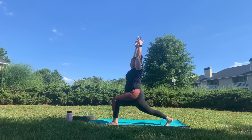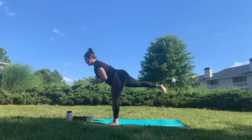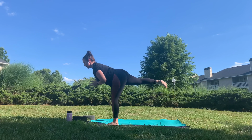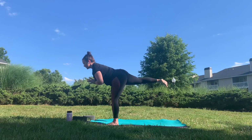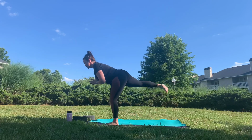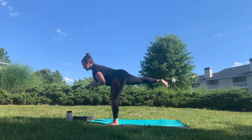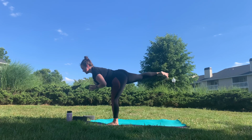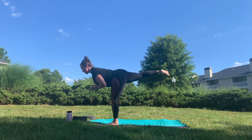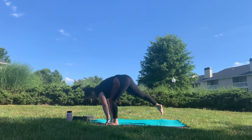Exhale, hold. Inhale. Exhale, warrior three. Good. Finding your balance here. I'm on a bunch of hills or something on this grass. It's hard to dig my foot in, so we find stability how we can. Dig in that big left toe. Press through the back of your right hamstring to lift. Heart forward, right toes back. One more inhale. Exhale, low lunge, hands down, right foot down.